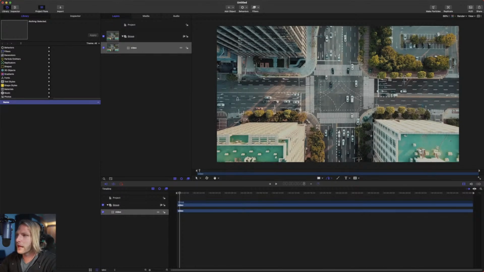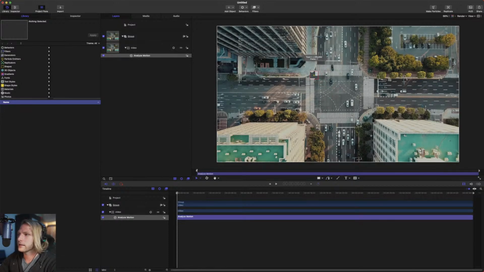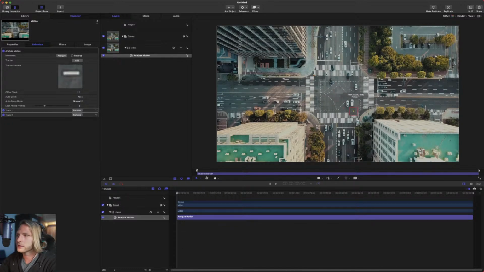Okay, so let's say we want to outline a property. So this is how I would probably go about it. I would go ahead and motion track this, so we'll analyze it, and we'll just select a couple portions here, so there, and we'll go to our inspector, and we'll add that, and we'll track the other corner. Now Motion's kind of funky with the tracker, so you gotta hope for the best. If you have the ability to have a workflow with Blender or something, that would be cool. Let me know. I want to learn that workflow because I like the tracker in Blender and it's free, and I feel like I could share that with people on my channel.